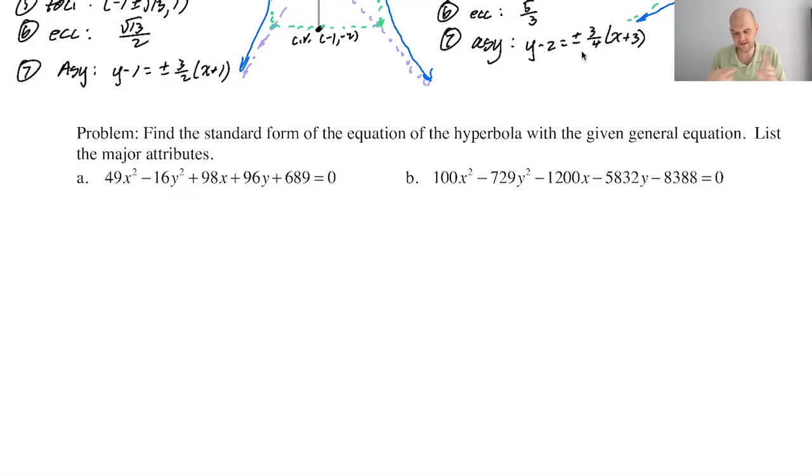What might happen is they might switch as you do the work. We'll see, potentially that happens. Two squared terms and a minus, hyperbola, guaranteed. Two squared terms and a plus, it's either a circle or an ellipse. If it's the same coefficient, like 49x squared plus 49y squared, that's a circle. If it's 49x squared plus some other number, y squared, it's an ellipse. So you can actually tell from general form what you're going to get.